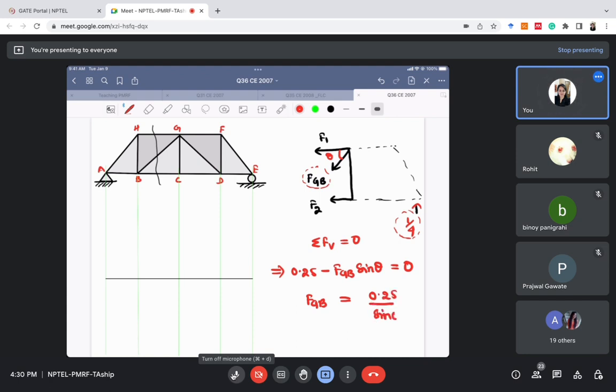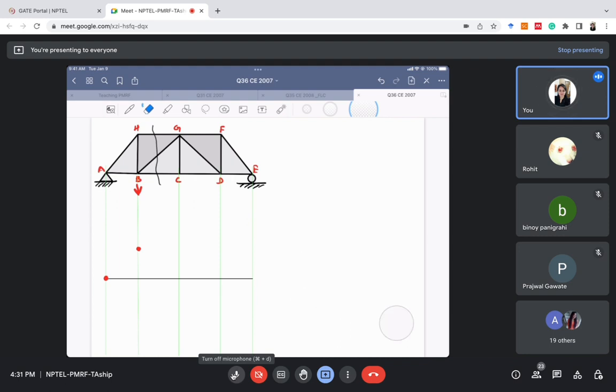It is positive here. We just need to draw the shape here. So when the unit load was at point B, it comes out to be positive. If we are given the values of theta and A, then we can calculate the value also, but here it is not given, so we'll just draw the shape. It was 0 here and it is positive here. Now, similarly, we will shift the load to point number C.